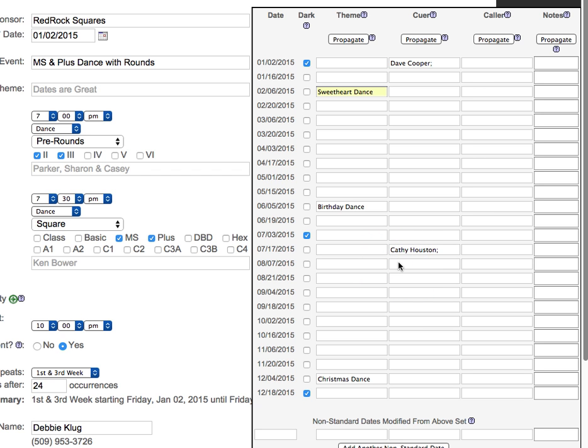And on August 7th, we have, let's see, how about Tom Klug? I type enough, and then I hit tab, and it moves on. And then we have Mark McDonald. And then lastly, we have Steve Profit.